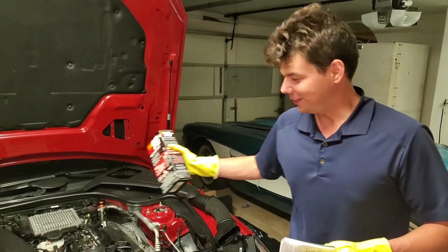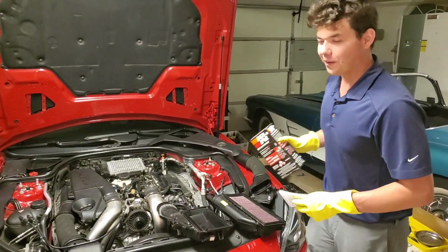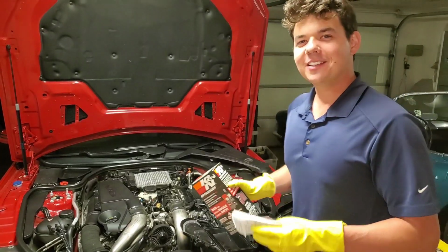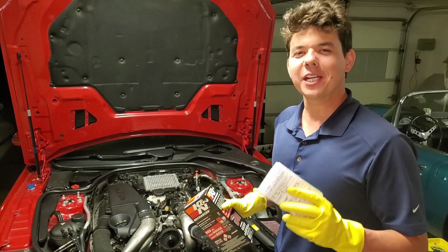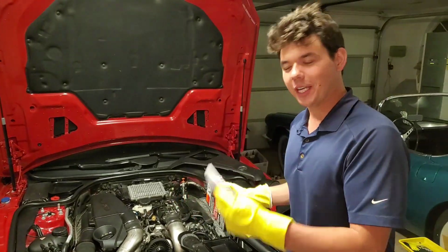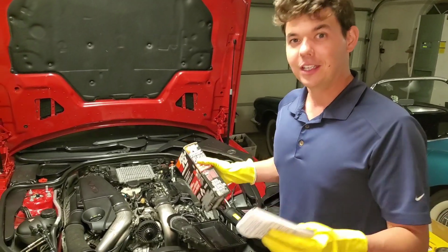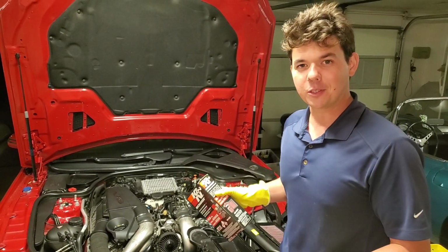This is my little angel, I call her 2013 SL550, aka the Synthetic Oil Protection Machine. And that's because all the fluids are switched over to AMSOIL, and we've shown everything on this car. So if you're new to the channel, check out the playlist on This Is My Personal Car.